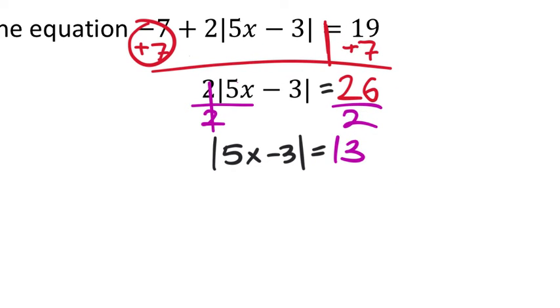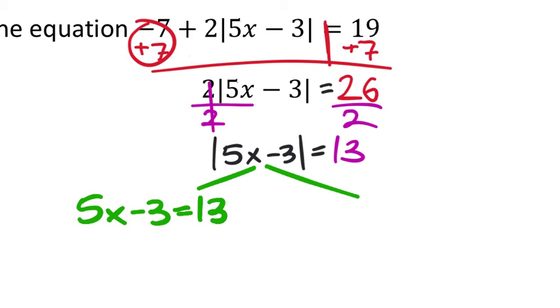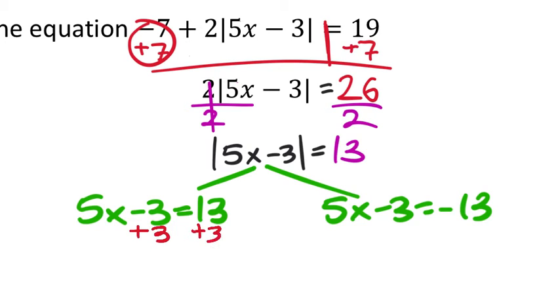Yeah, I think that makes it a little bit easier. I hope it does. And now I'm going to split this up, okay? So if I could make 5x minus 3, if I could just make it equal 13, that would be true. But if I could make 5x minus 3, if I could just make it negative 13 as well, that would still be true. It'll still give us a true statement right there. All right, so I'll do the one on the left here first. So, add 3 to both sides.